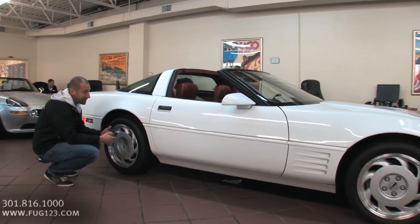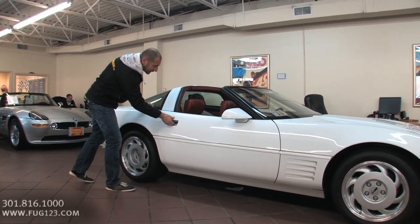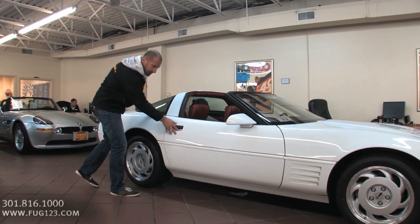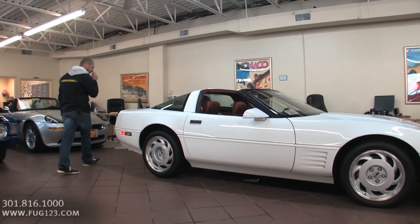And again, like I said, I'm not sure that you can have this much fun for this little bit of money, especially in an investment grade Corvette like this. And even little stuff like, it just sounds new. Like somebody's just really taken this car out for a drive and not killed it. So anyway, keep walking around with me for a second, because I want to show you a little more about the styling part.